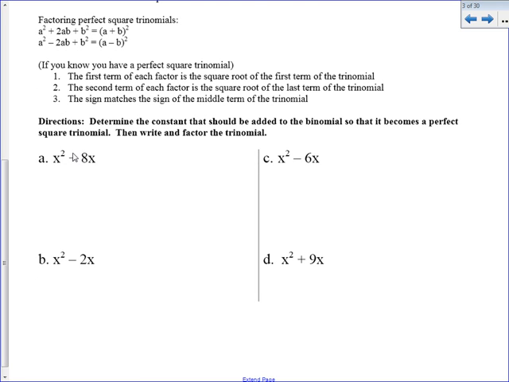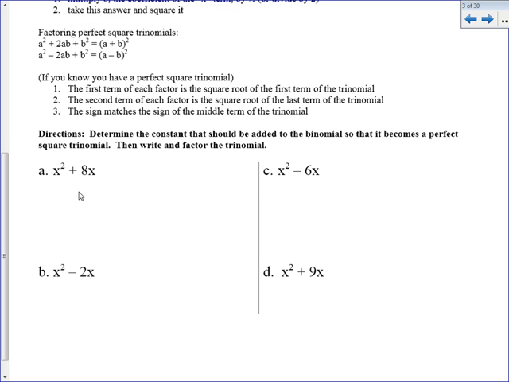So how do we find C? Well, there's 2 steps. These 2 steps don't change. These 2 steps are always the same. First thing is we're going to go all based on B. So if I look at x squared plus 8x, what the directions are asking you for is the constant that when I write it on the end, and then I look at the whole problem, I factor it and I get the same factor twice. So what we want to do is start with b. What's b for this problem? 8. So remember we had this form, maybe we should write this up here: ax squared plus bx plus c. We saw it a whole bunch when we were factoring.